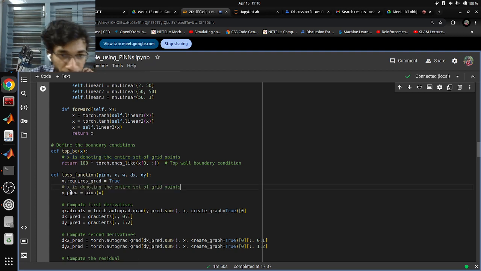So the Y pred is going to be the same size as your input X. When you pass the entire input X through this neural network, it is going to give you temperature at all points.